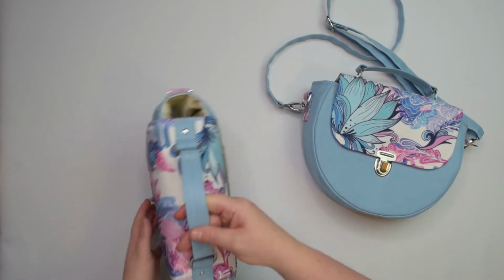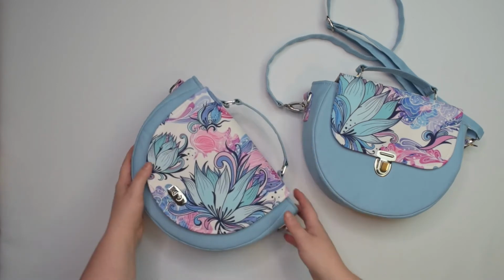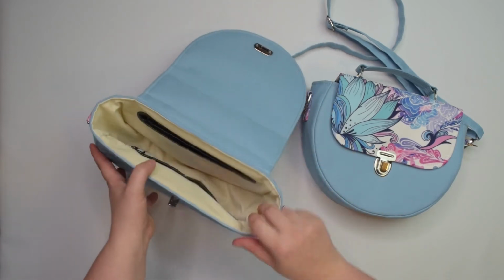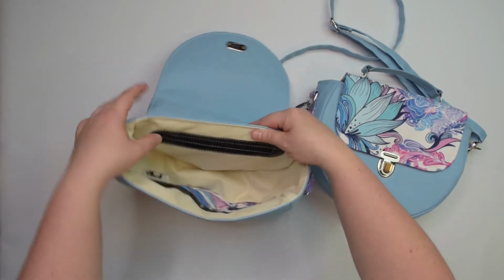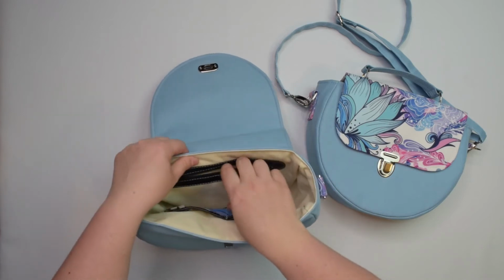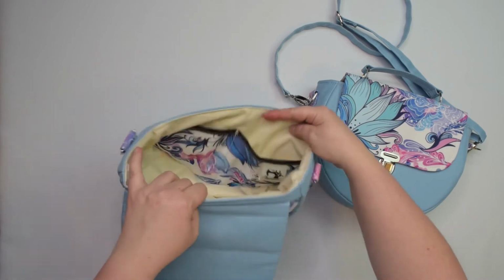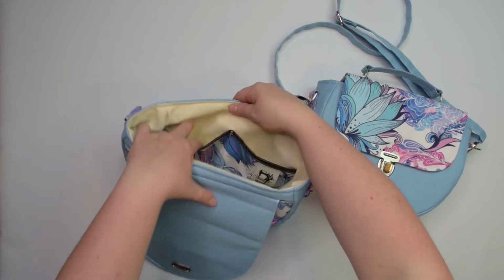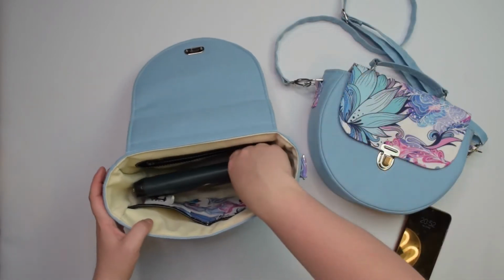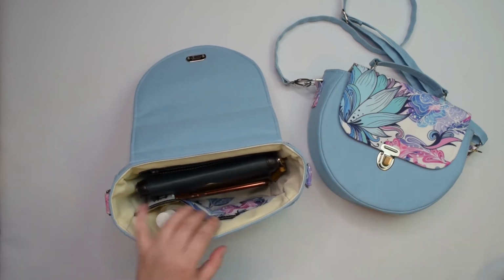On the top of the flap there is a handle that is attached to the handle connectors with D-rings. When you open the flap, you will access the main compartment of the bag, where you can find a zipper pocket on one side and slip pockets on the other side. The main compartment is fully lined and can hold all your basic essentials such as wallet, phone, sanitizer, or your lipstick.